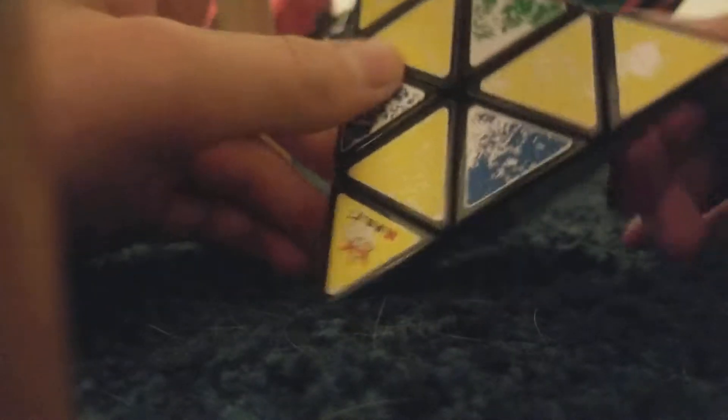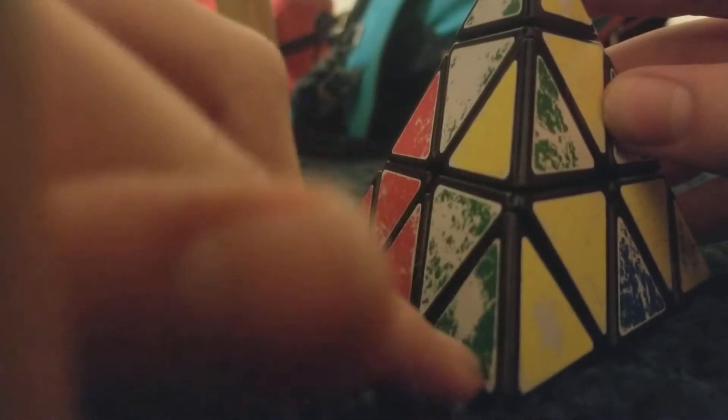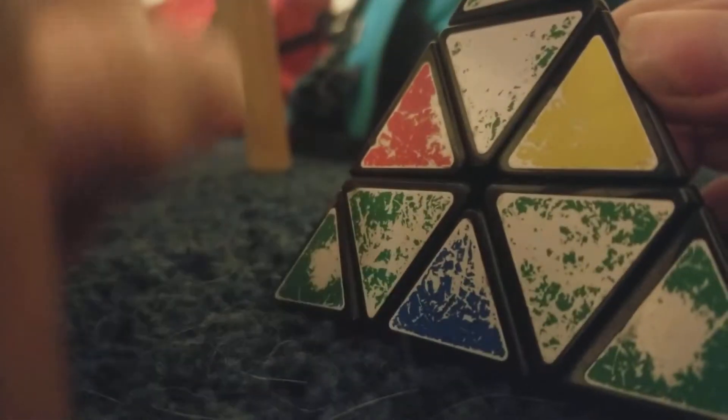Now you want to look around for the other pieces that are yellow. As you can see, we have one right here, and it is yellow and green. As you can see, this is the part of the green side right here. We're just going to move that right there.